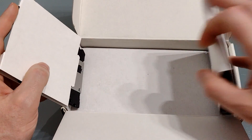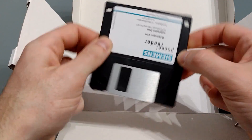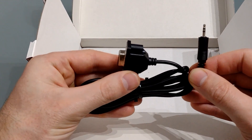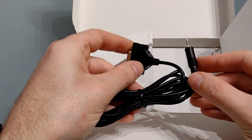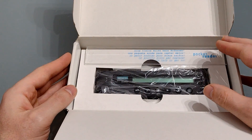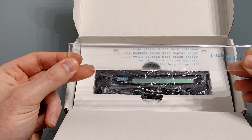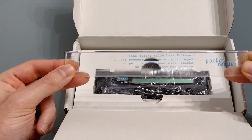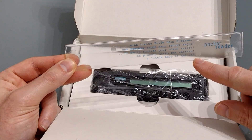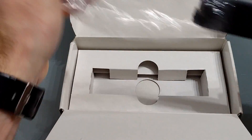Also in the box we've got this nice bit of cardboard packaging. We've got a floppy disk which is the software itself, a jack to serial connector, and then under here we've got the reader itself. We've also got this nice ruler which is to assist you in getting a straight line in your early days of using it. And then this is the reader itself.